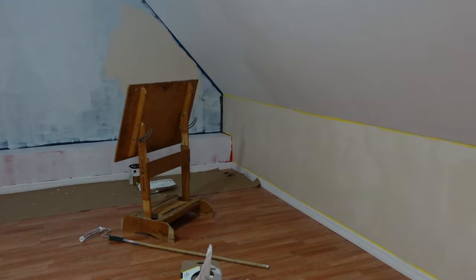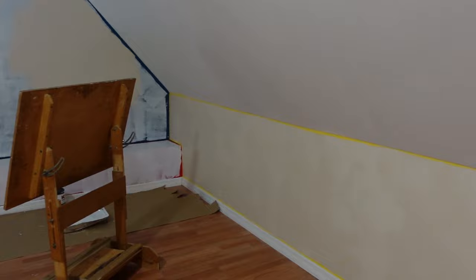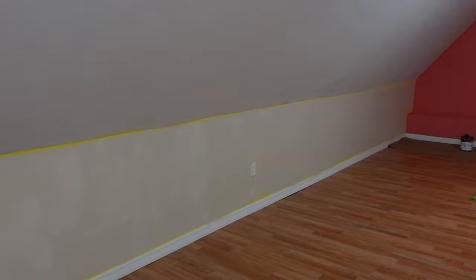But yeah, here's what the wall is looking like, again, other than the trim I need to do. And then I just used up what was left on my roller and in the pan on this wall, since this wall is going to be tan as well. So tomorrow I will come and do more, but for now I'm going to pack up because it's a little bit past 5 o'clock, I think. So I'm going to get a shower and I just need to edit for tomorrow's video because today's a Sunday. And yeah, I'm gonna call it a night on this at least.